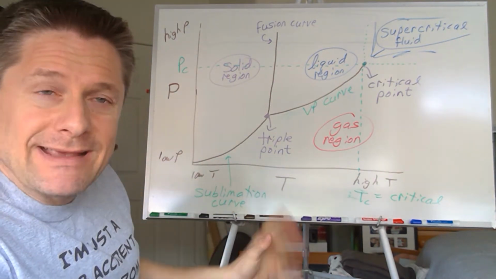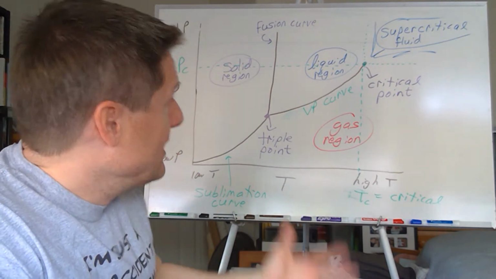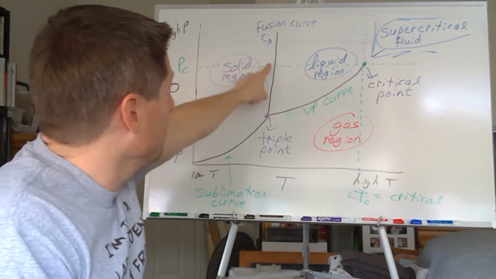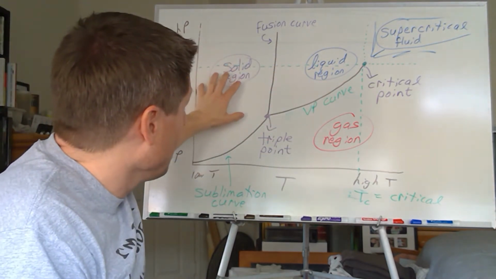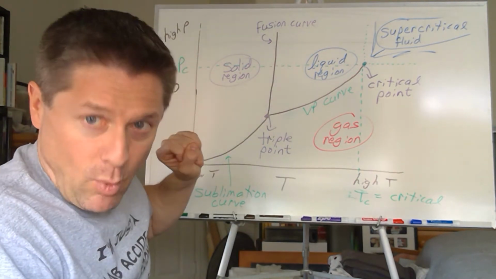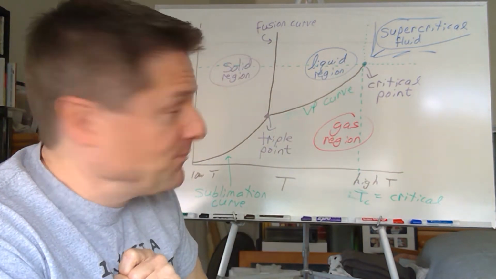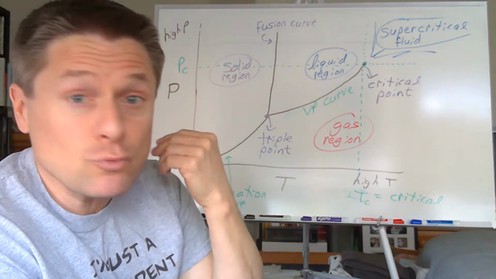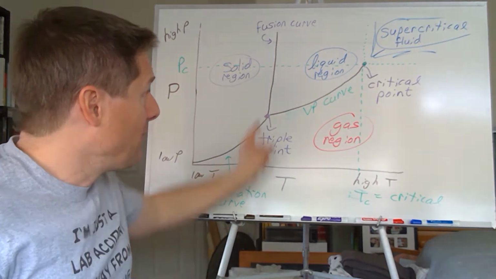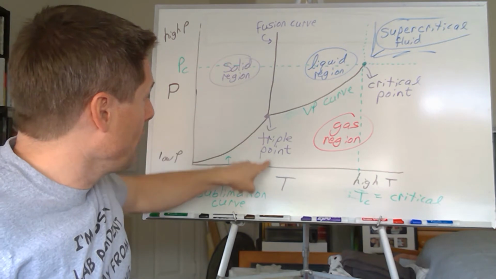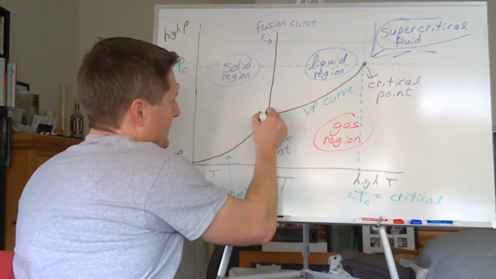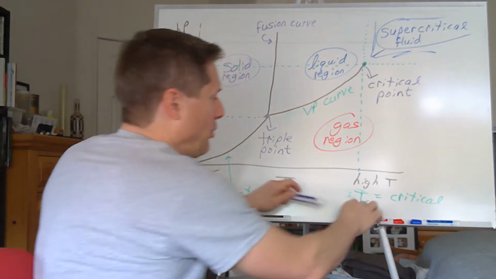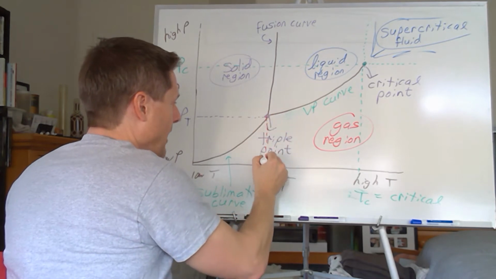So if I say draw a basic phase diagram, show me all the phases and regions and important points, right? I want the vapor pressure curve, sublimation curve, fusion curve that shows the coexistence of the two phases, the solid phase, liquid phase, gas phase, triple point, and a critical point, all right? And another thing we'll be able to read is if we have a pressure of 1 atmosphere, we can read normal boiling points, normal melting points, and whatnot. But from this, you can get the critical temperature and critical pressure. You can also get the triple point pressure and the triple point temperature. You can read those off the graph.